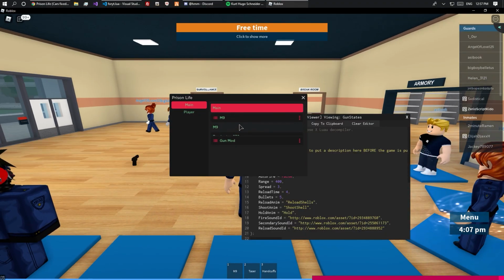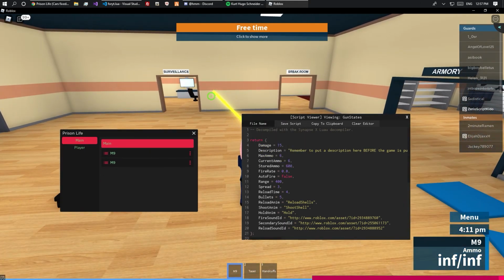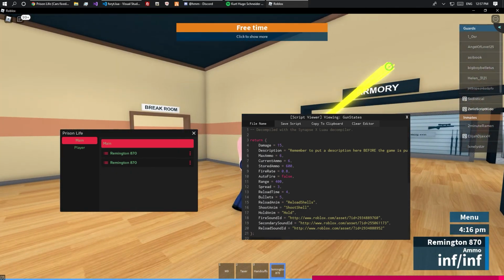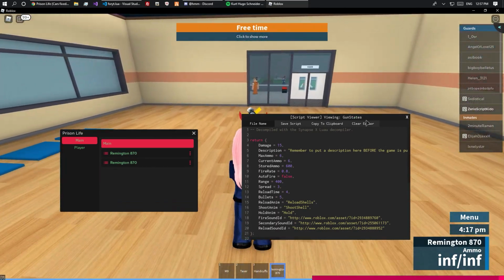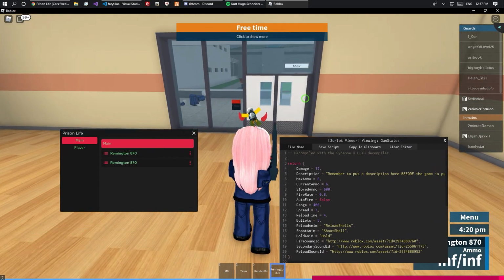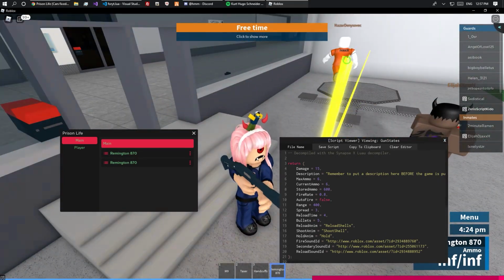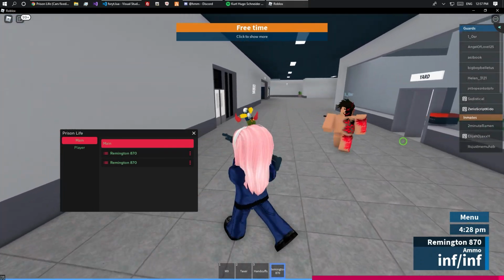Yeah, let's try this on an M9 and you will see what I meant with bullets. Yeah, let's do that on the Remington too. There, it works. And we can change all of this stuff, like you can change the damage, the description, like yeah. You can actually like lag the servers quite a lot with this. But yeah, that's just simple GUI.